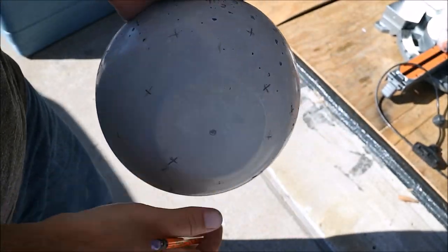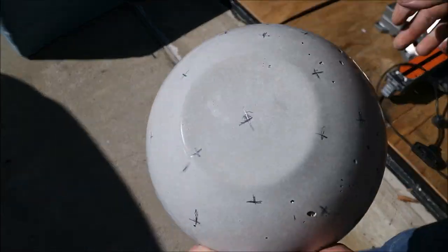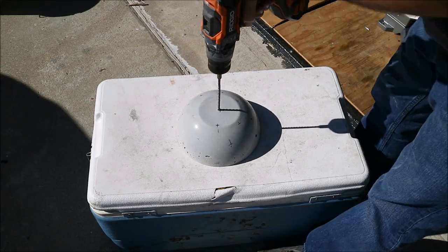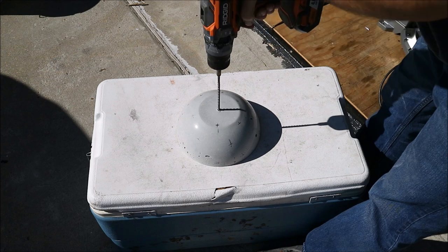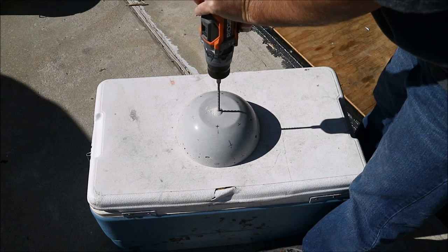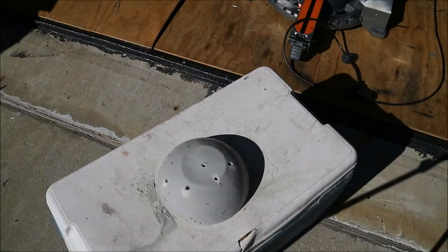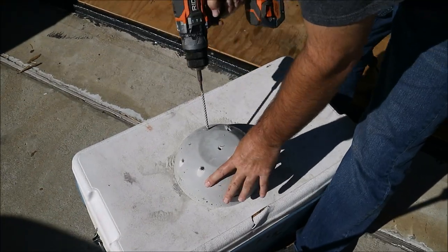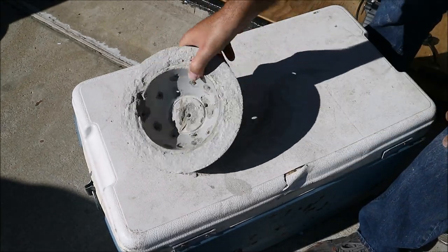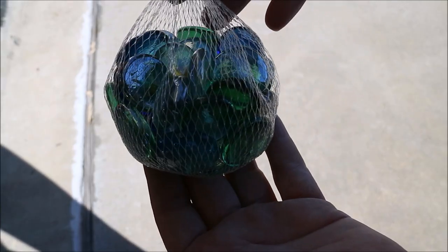Now I'm going to lay out where the holes are going to be. My LED light set had about 20 LEDs, so I'm going to put about 20 strategic holes here. I'm using the hammer drill with a concrete masonry bit. If you have a regular drill and a regular bit, you might ruin the tip, but you could probably get the holes in there if you took your time. Concrete is not really that hard.